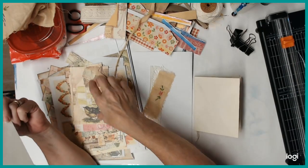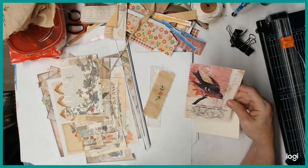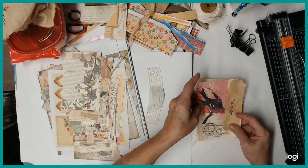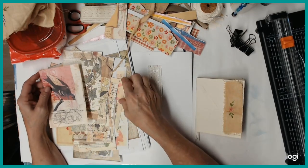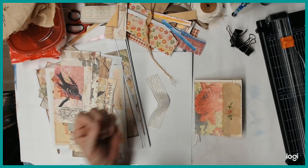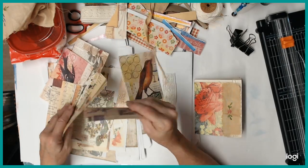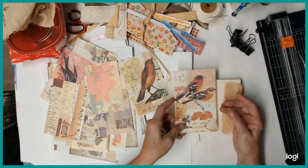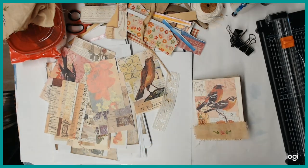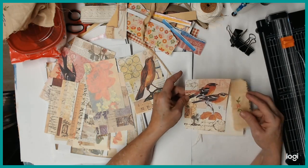Okay. I've got some like this. That doesn't really go with that though. Excuse me, goodness gracious. That's a little better. It's not quite so pink. Got that bird's beak cut off though. Don't really like that. No, I don't really like that.